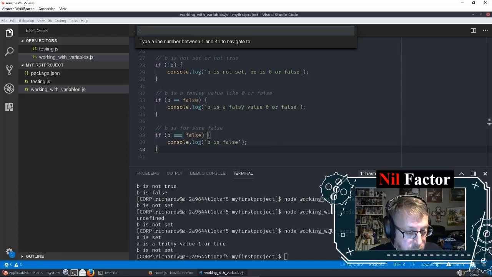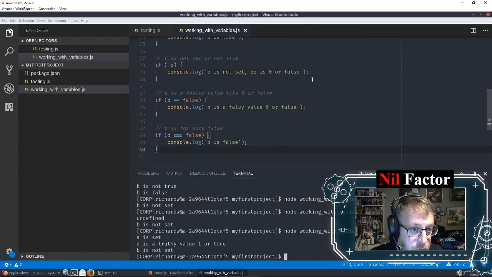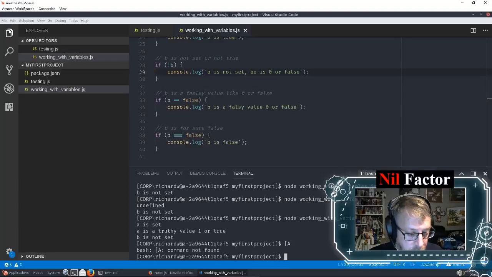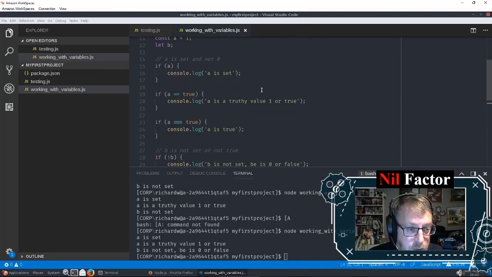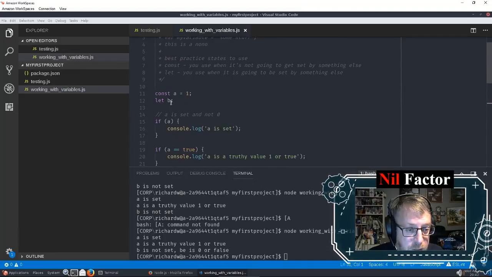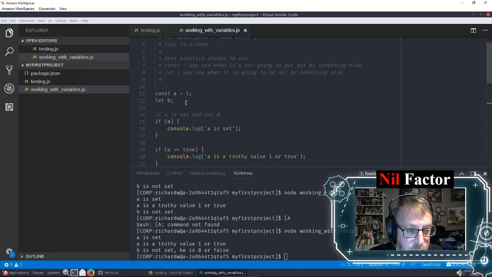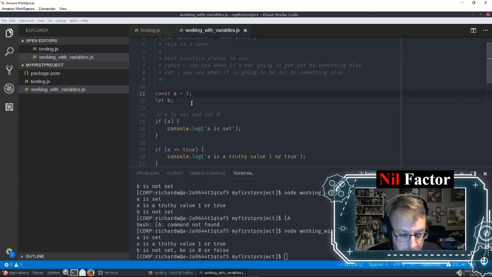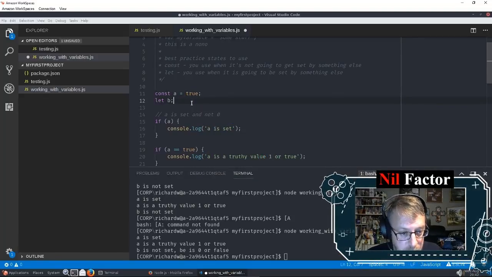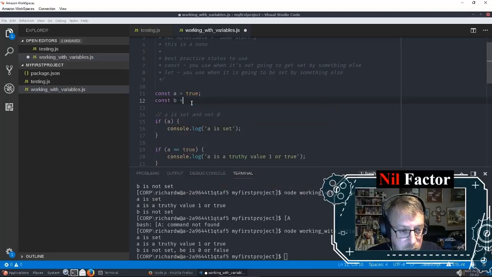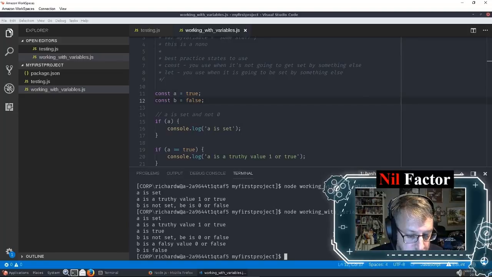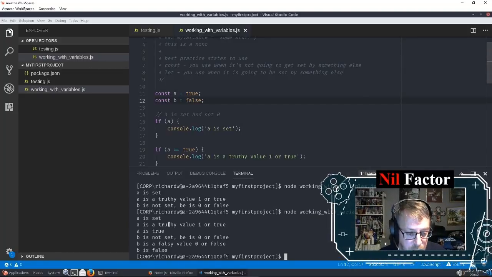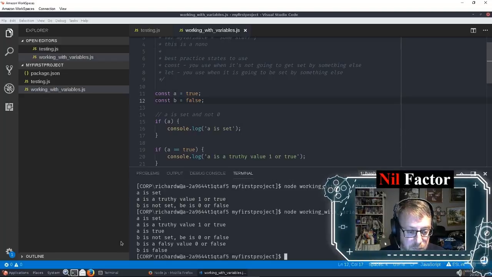So now let's go ahead and make it so that all of these... So A is set, that's all that this is doing, that it has a value.